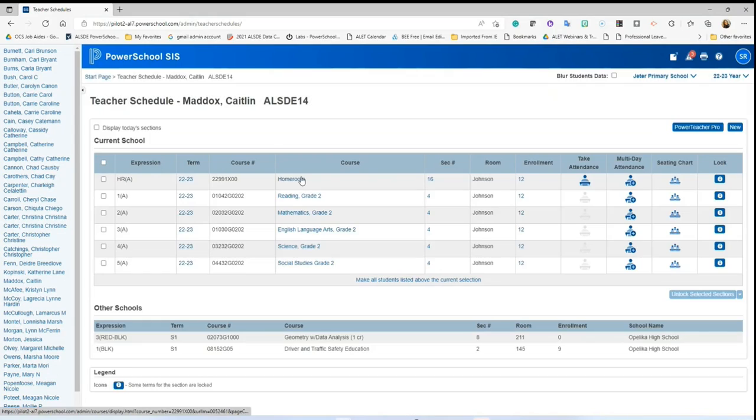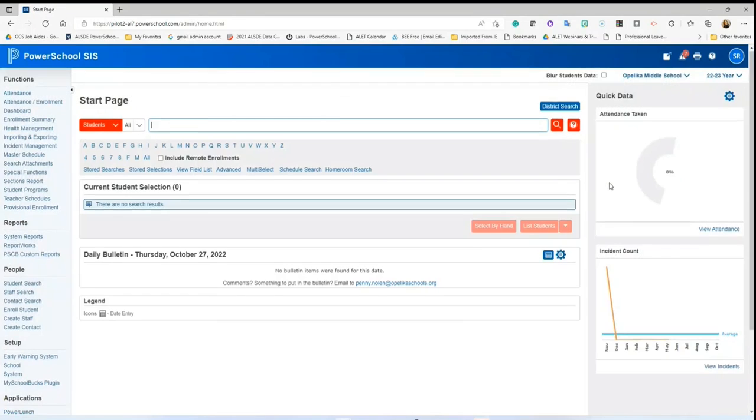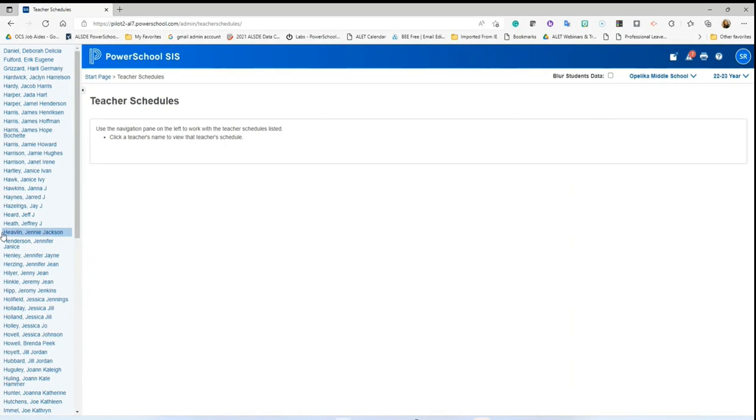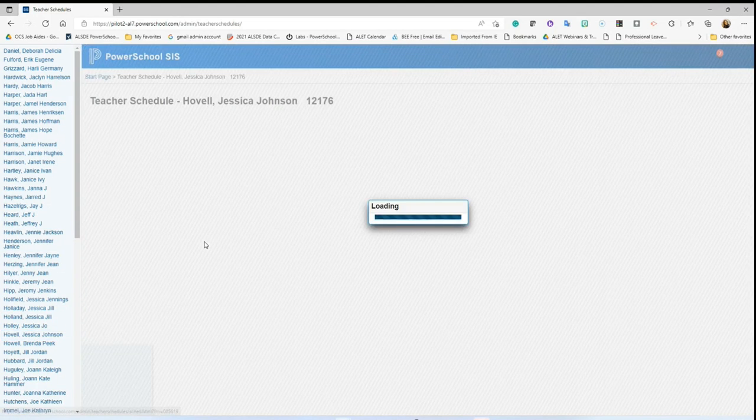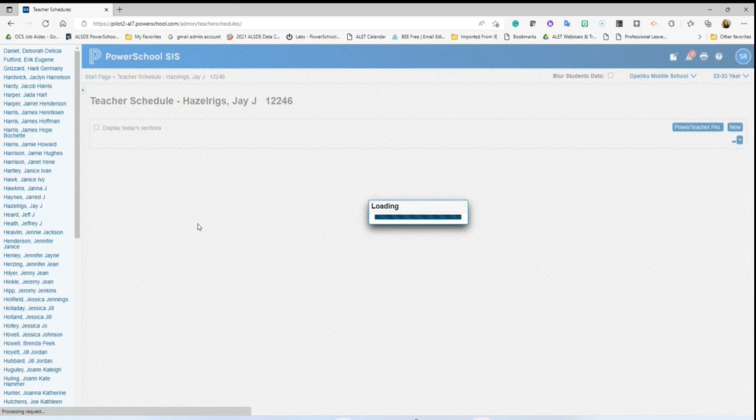Now, this is very different when you get into the upper levels where the kids start rotating, and you might have kids that rotate in 4th, 5th, 6th, 7th, 8th grade. So let's swap over to a middle school, and let's go to a teacher schedule. And I click, and I'm going to tell you, in this pilot site, I don't think I have anybody actually scheduled in these, but you'll get the idea. Oh, let me get a set of classes.